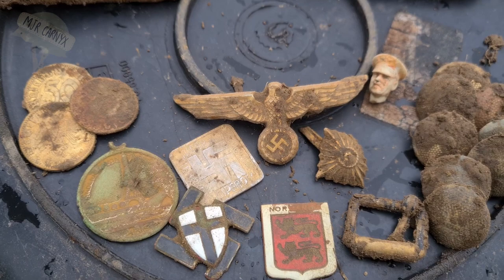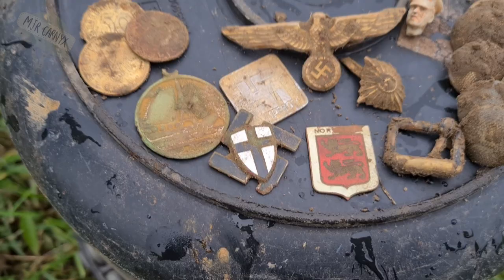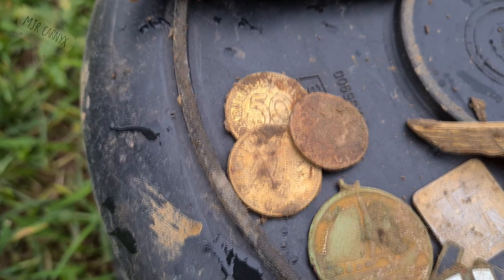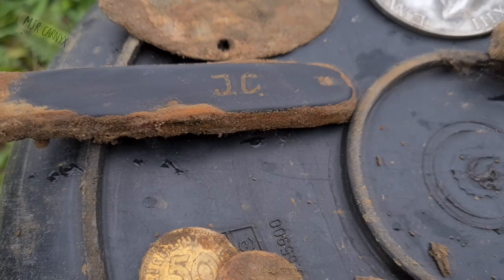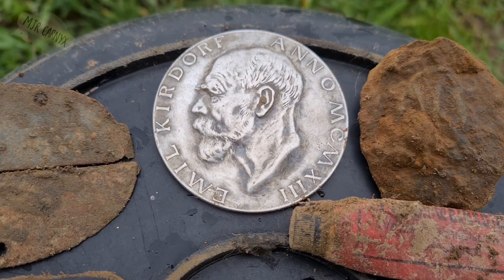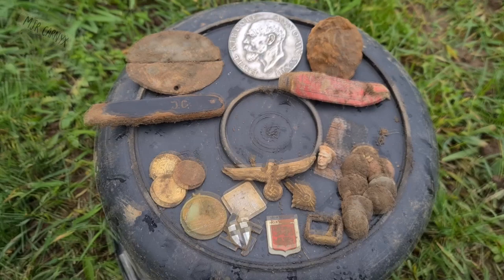The Normandy pin, which I probably told you what it was. And this one with the swastika, that's probably Reichsarbeitsdienst from Ostpreußen. Wow, that would be amazing, but I have to research it at home. The NSDAP badge, the beautiful Paris badge, a few coins, the pocket knife with the initials, the Erkennungsmarke, which I have also showed you, a very nice German tube, I forgot what it was for, but that is cool, the DRL sport badge, and the best find of today, this humongous banger of a silver medal from 1913. Wow, what a day, what a field, what evidence.